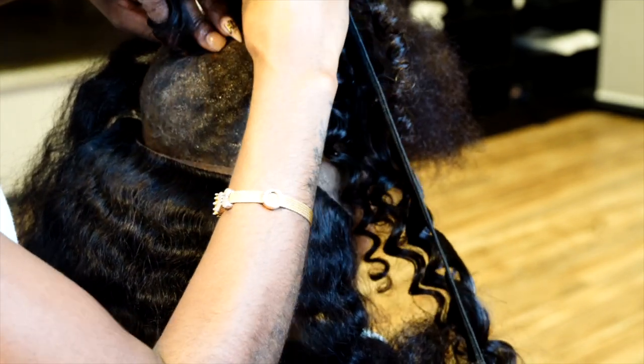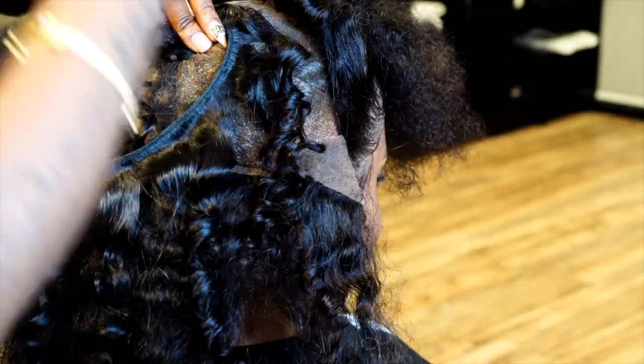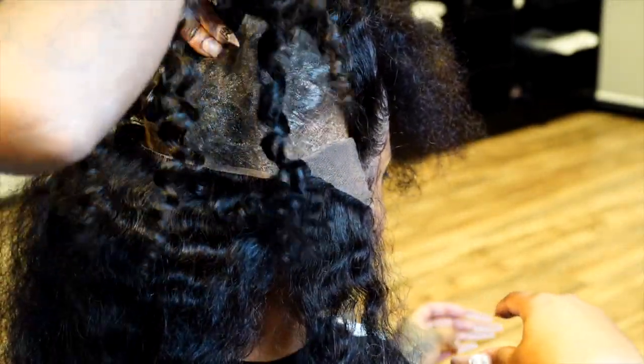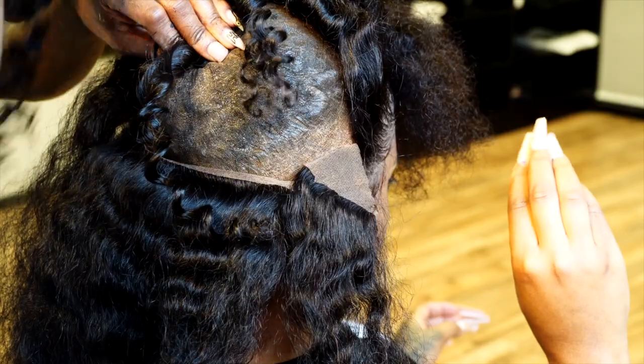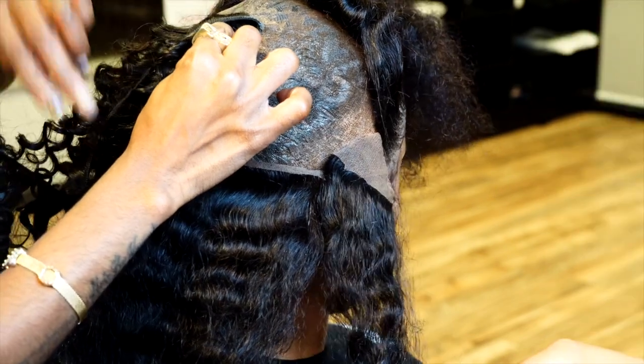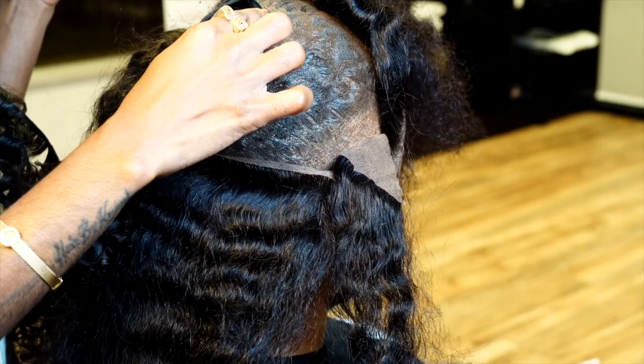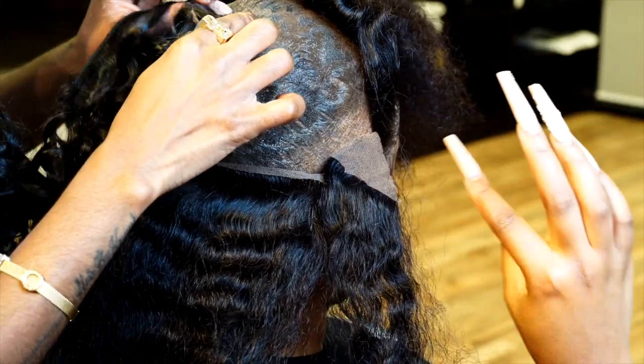So I automatically knew that I wanted to have this in a ponytail, but if you guys wanted to have this down and have it be a lot more versatile, where you're able to wear it in a ponytail or wear it down or anything of that nature, you don't have to necessarily put it in a circular motion. But I knew that I wanted it in a high ponytail, so that's why she did that. And also, she did double up the bundles when she did this part.